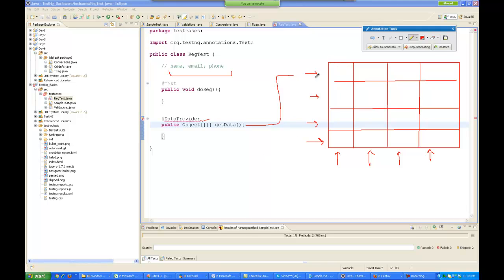So you have indexes, like the 0th row, first row, second row, then 0th column, first column, second column, and we keep the data over here. For example, this is first row, second column. Data for one test execution will be kept in one row.